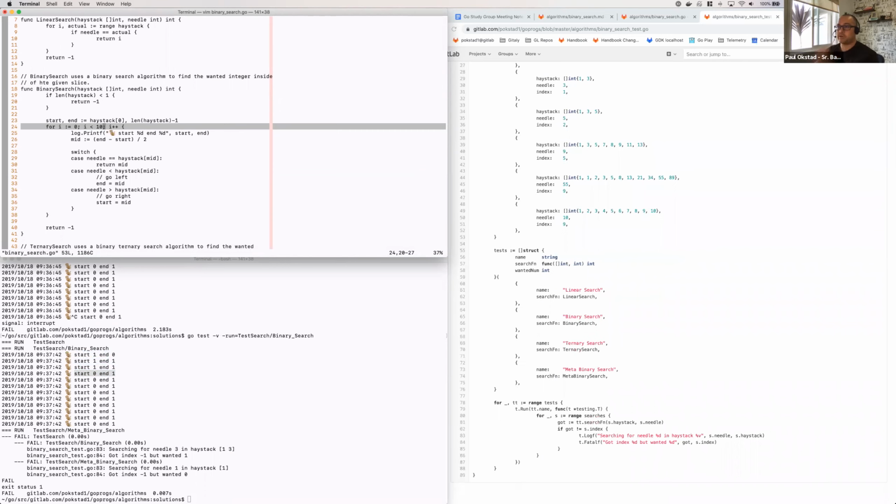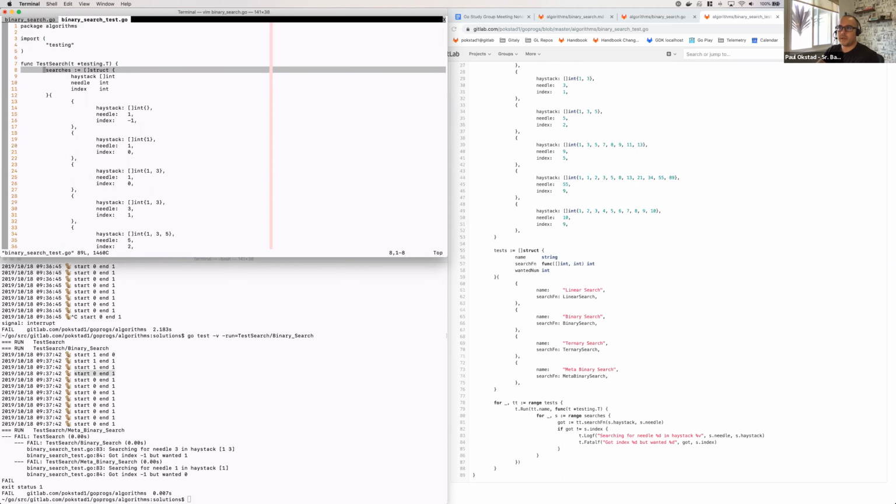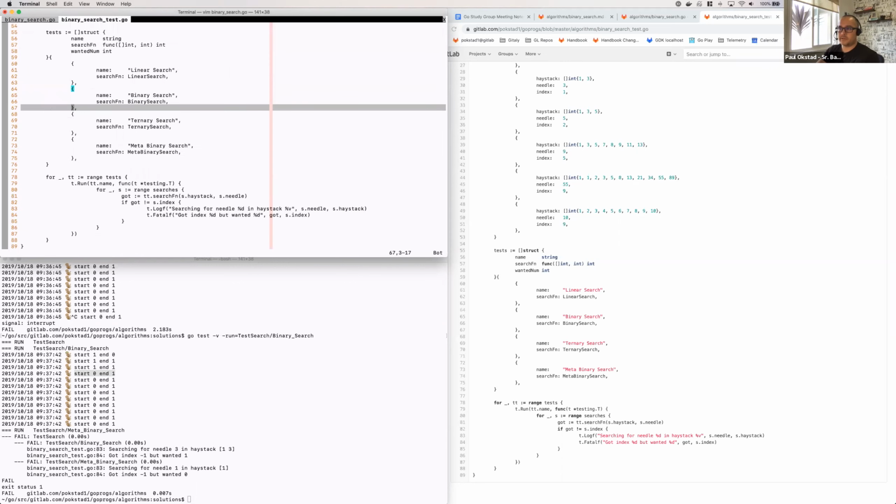So another thing I'm going to do is put in subtests. We talked about this last week. There was a lot of desire from people to have subtests so that we could figure out where stuff is failing, because it's hard to look through the logs to find things. So I'm going to open up the test file. And when we run this, I'm going to run a subtest for each one of the haystacks that we have here.